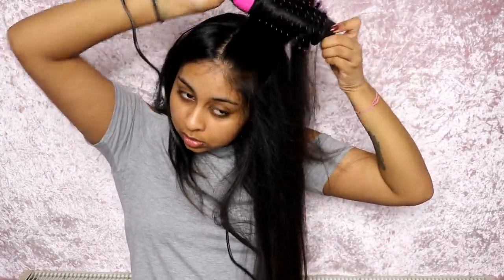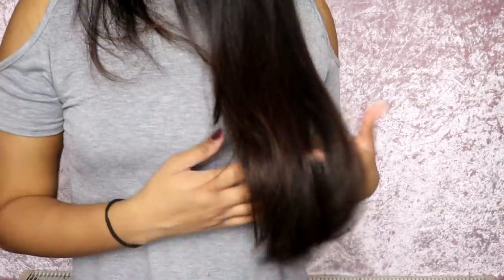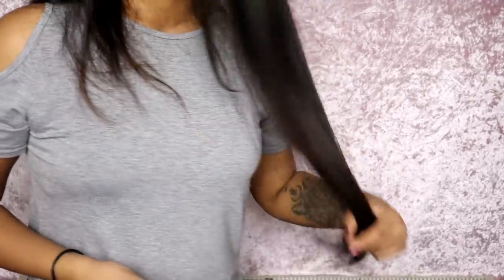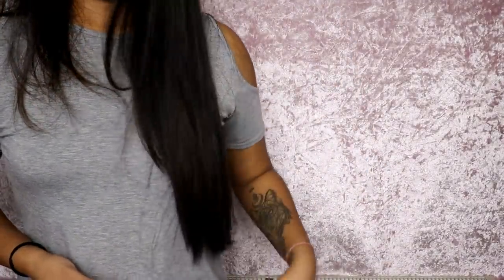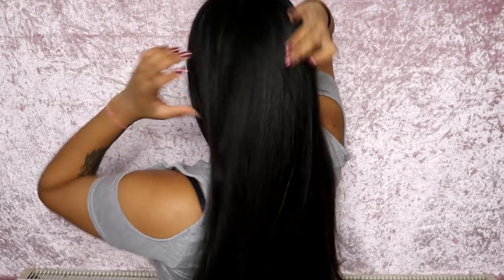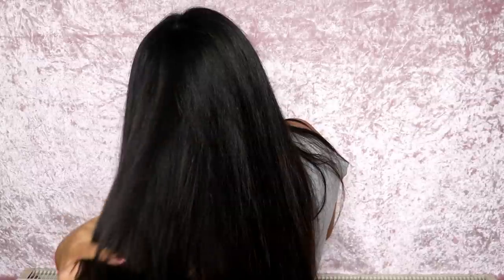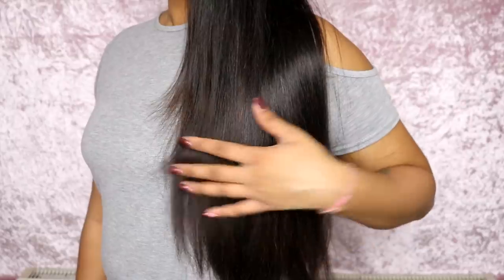The curls and the silky shine stayed in till the next day — my hair feels super shiny and soft. As you can see it gave amazing results, and I did the other side off camera. I literally look like I've been to the hairdresser — you know those really nice blowouts they do? It looks exactly like that.